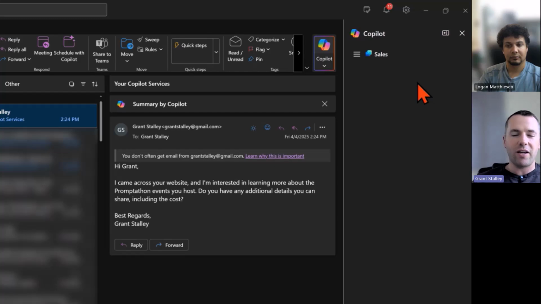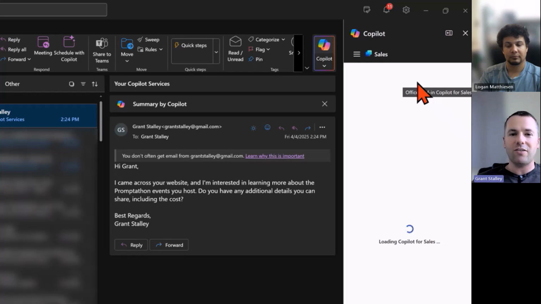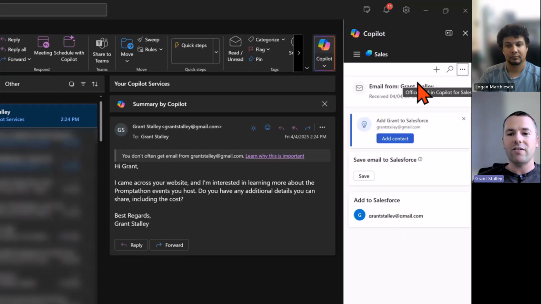Now, I already had set mine up. I told you in the intro how easy it is to set this up, but it's already integrated and connected to my Salesforce. It'll take about 10-15 seconds to make that connection. And once it has, there's nothing for me here because I haven't added this account in my Salesforce. If I had existing opportunities or closed deals with them, or additional contacts from this company, or even industry data on the company, that would all show up right here. But since this is a new account, it doesn't have any of that context. There's nothing there to draw from.